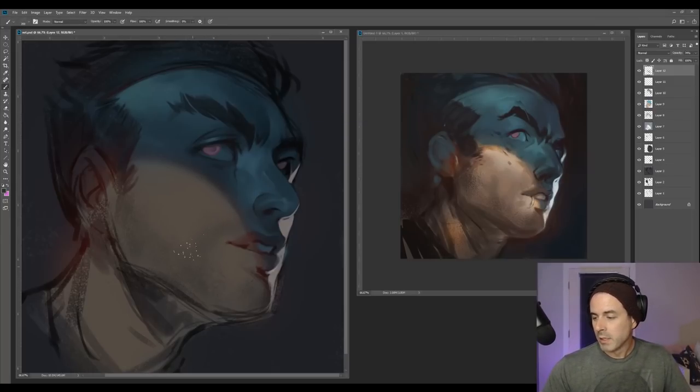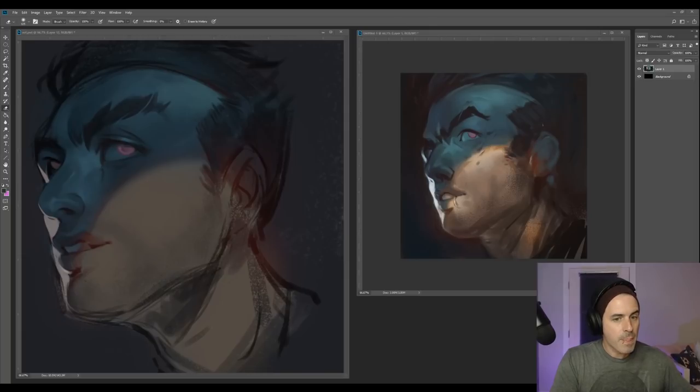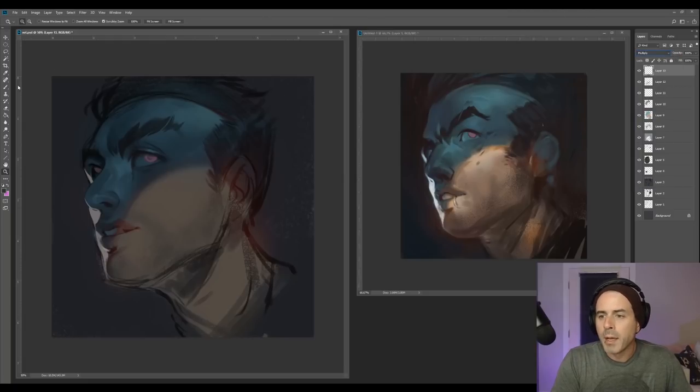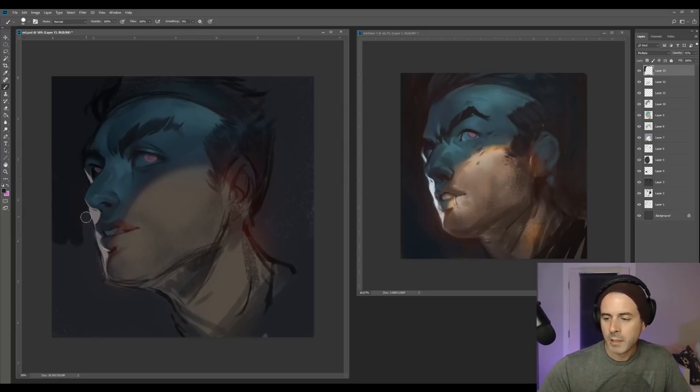Wrong brush — I keep all these little mistakes in here for you guys. Time for a good old flip. Let me go up here and darken up the background a tiny bit — I'm going to go with the pure solid that we have, but let me draw the opacity on this. This is when I talk about making nonsense layers — I do one little part, make a new layer. My layers are not that important to me. At one point I'll easily just merge it all down because it just doesn't matter to me. I always just kind of paint on top of everything.